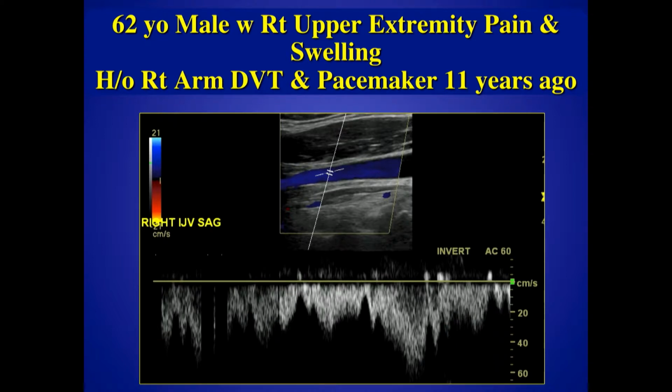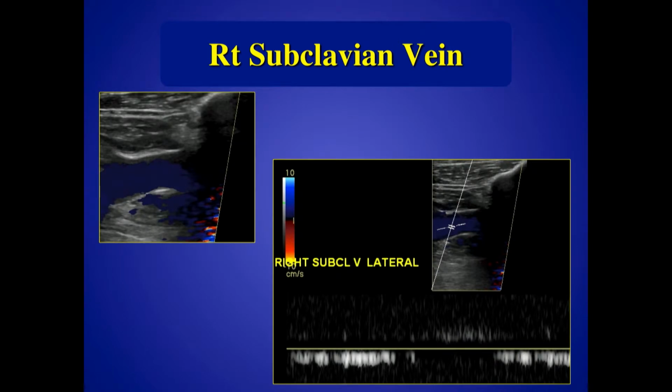That's the phasicity. But when you do an upper extremity venous study, because you're closer to the heart and there's regurgitation from the right atrium, it's way more pulsatile, and sometimes, frankly, biphasic. So you look for the increased phasicity or pulsatility in the waveforms from the upper extremity, which is what we see here. Now, where the case gets interesting is, as we go from the internal jugular to the subclavian, there's a big change.